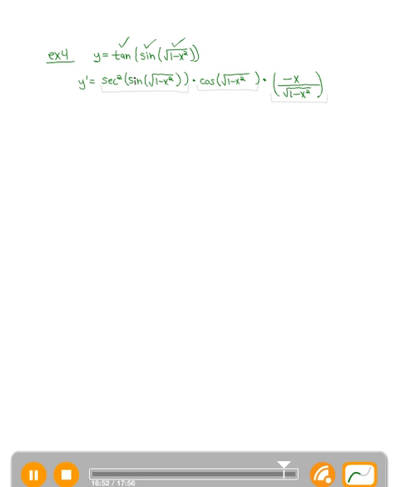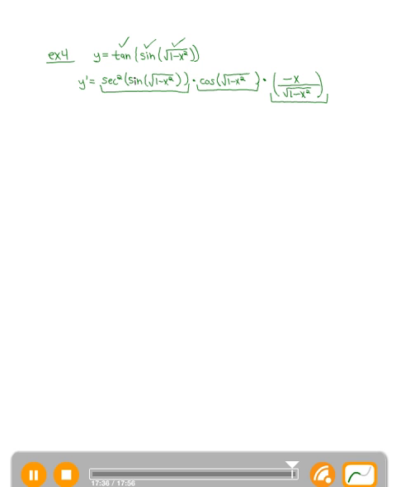So you can see that we've got three functions composed one inside of the other. We've got this part here, the secant squared of the sine of the square root of 1 minus x squared, that takes care of the first layer of the onion, the tangent, the outermost layer. Then we have this middle part, the cosine of the square root of 1 minus x squared, for the middle layer, which was the sine. And then the innermost, the core of the onion, the square root of 1 minus x squared, corresponds with this part right here, which we addressed in example 3.